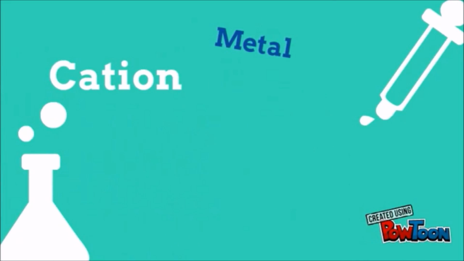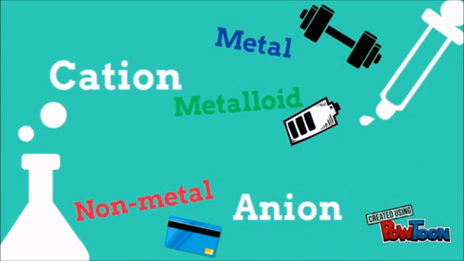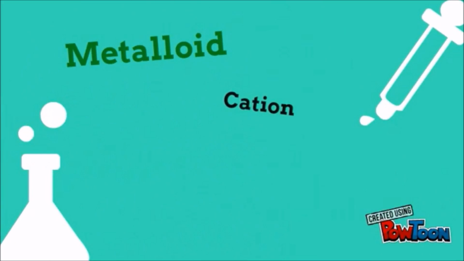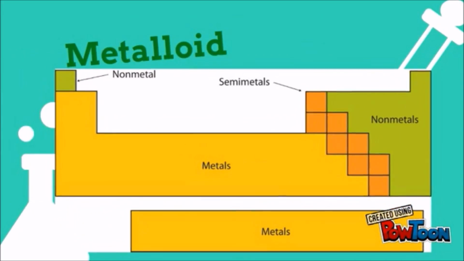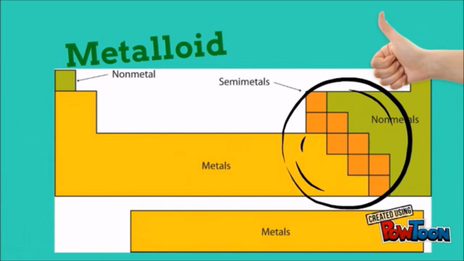Cations are elements that are usually metals and metalloids, while anions are non-metallic materials. It is easier to distinguish which one is positive and which one is negative when you already know the area where the metalloids are found. Metalloids are cation elements that are easy to find in the periodic table of elements, for the way they are arranged resembles stairs in a decreasing manner. These are highlighted by the orange area in the picture.